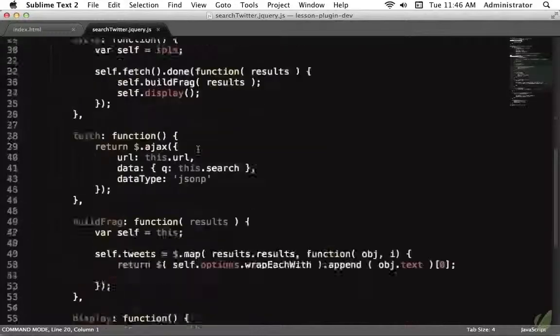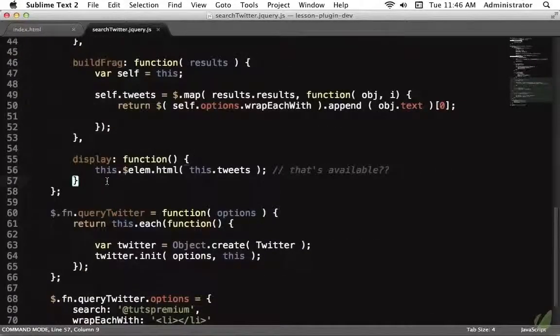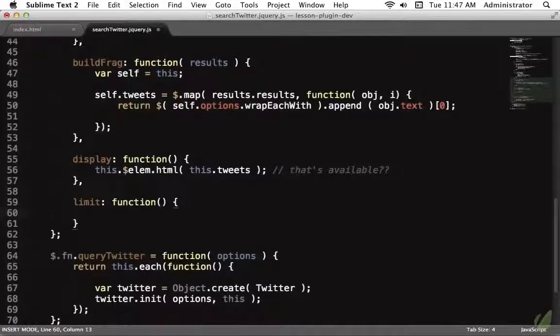I'm going to come down to the bottom, and right here, we will add this new helper method. And now we need a way to specify that if they say 5, we essentially just slice off the first 5 items that are returned from the API call. So with that in mind, let's make this method accept the object or the results. And then it also needs to accept a count. How many do we want to limit the results to? So we'll set that to count.